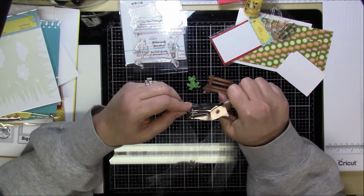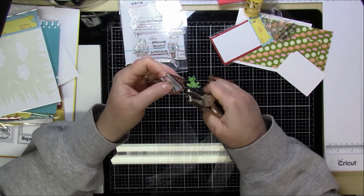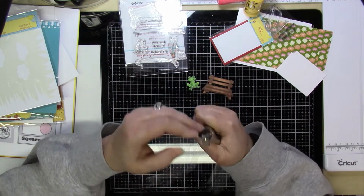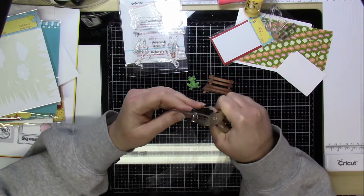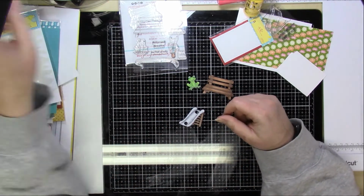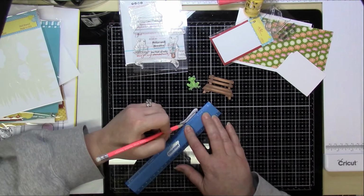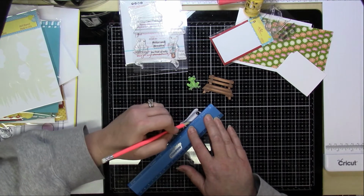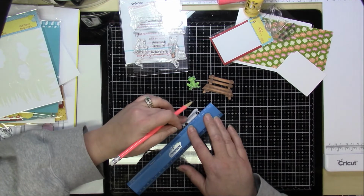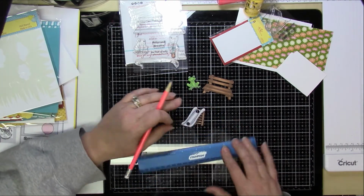Now, in order to make the slider portion with no dies, I am taking a hole punch and I'm punching 2, and I believe this is a 1/4 inch hole punch. Honestly, it is so old I have no idea, but I'm pretty sure it's about a 1/4 inch. And I'm punching out 2 circles where I want the mechanism to be, where I want it to slide up and down. And then I am going to just draw a line from each edge of the circle. And then I'm just going to use my craft knife and cut right down from circle to circle, and that's going to give me that track that it's going to go up and down on.